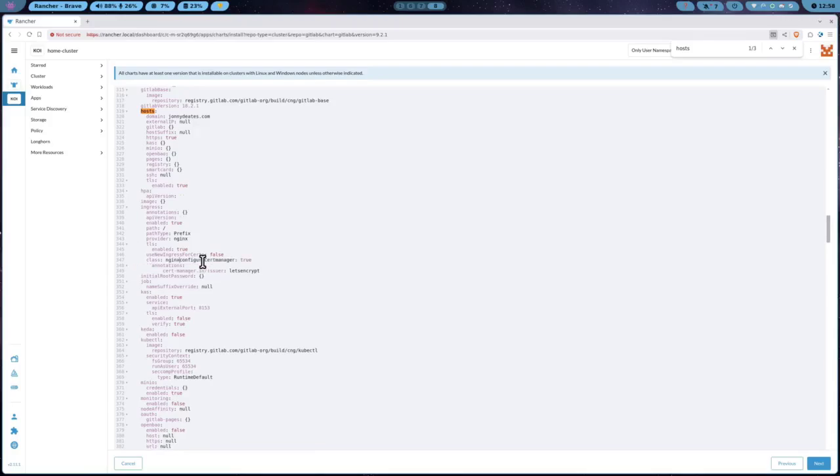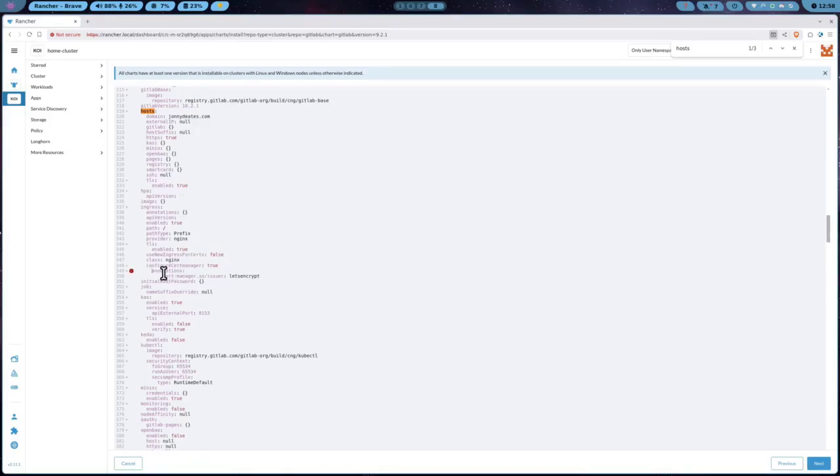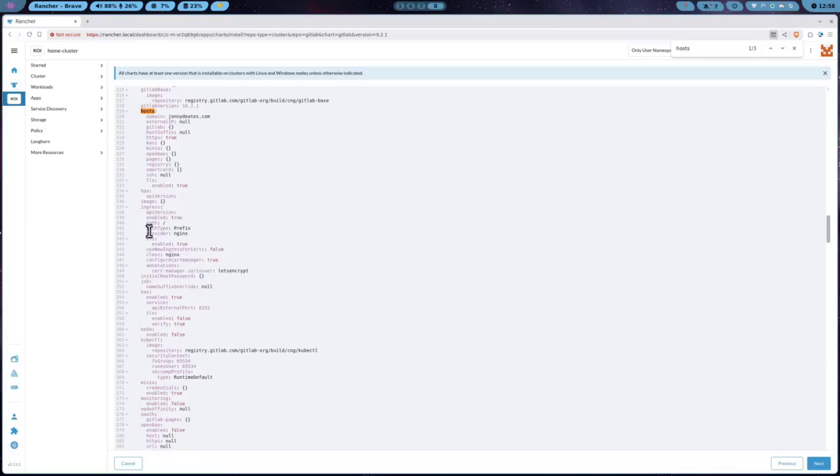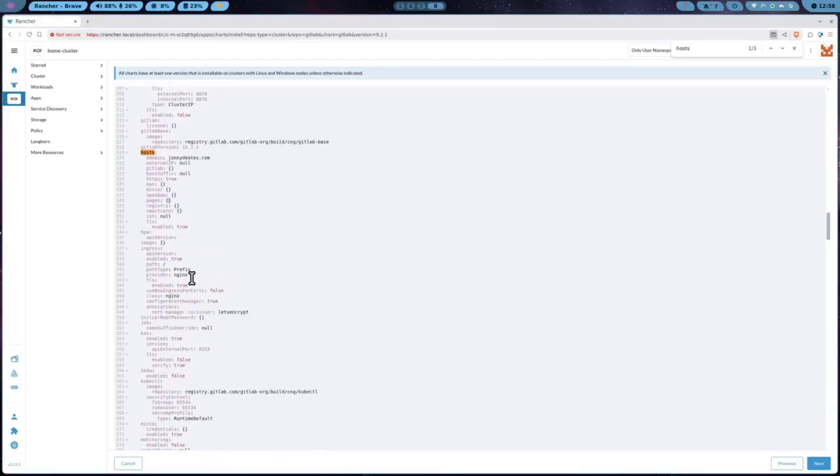Where I'm copying and pasting from has different types of tabs. So this does happen with some of these configurations. There's like different types of tabs that exist in the world, I guess, of Helm charts, and if you're using the wrong one, it will complain. So in this case, I'm pretty sure I already have an annotations as well, so you're gonna wanna make sure that you resolve this as you're going. Again, it's just because of where I'm copying and pasting it from. So I'm gonna have to do this for quite a bit.